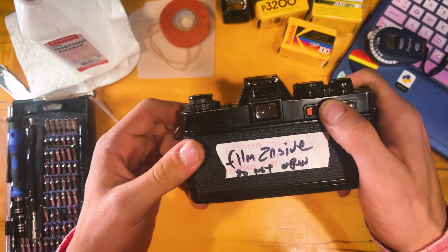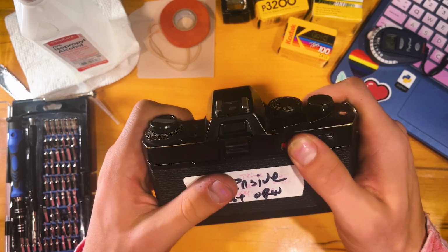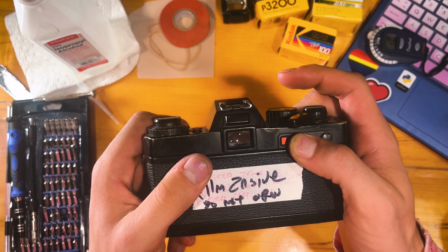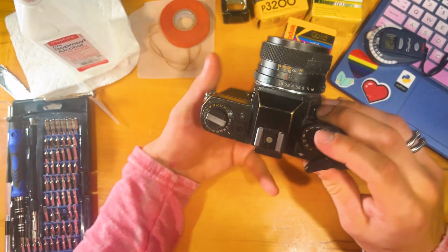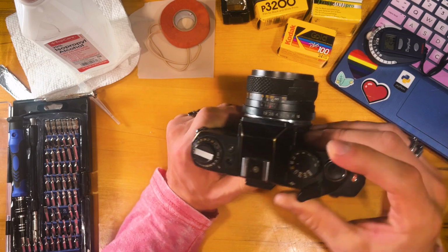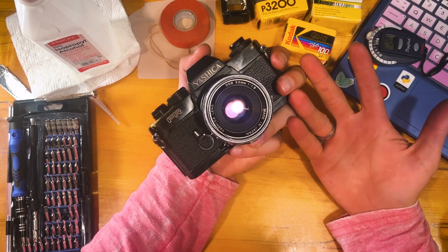Anyway, this little lever here is how you actually use the light meter. While this is open, you can slide this way or push on it, and that activates the light meter inside the viewfinder, which adjusts like this with red and green lights to tell you if your exposure is correct. It's also supposed to index with the aperture to show you the aperture in the viewfinder. Does not work on this camera. The shutter speed does though, so you can see the shutter speed in the viewfinder. Which is pretty nice. Not the aperture though, which kind of sucks, but also I don't really care.